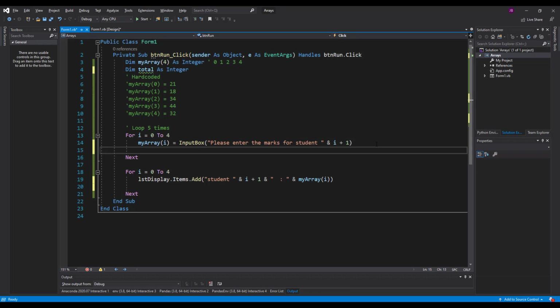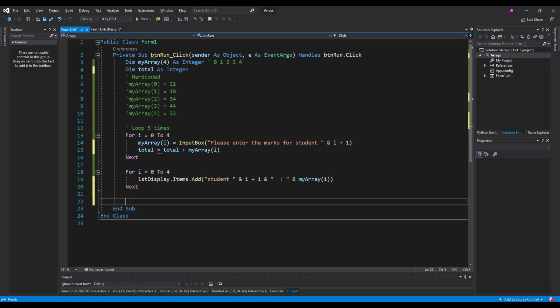And down here, I can just say total equals total plus my array at the position of I. Now I need total again because I need to keep the current running total and then add on top of that. So every time I add something into my array, add it on top of the total there.